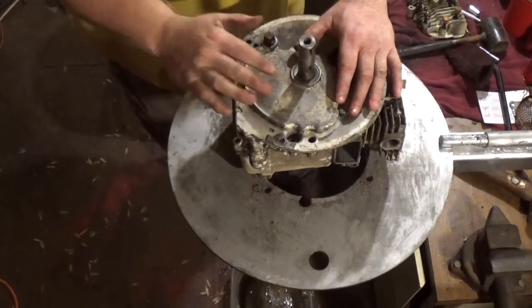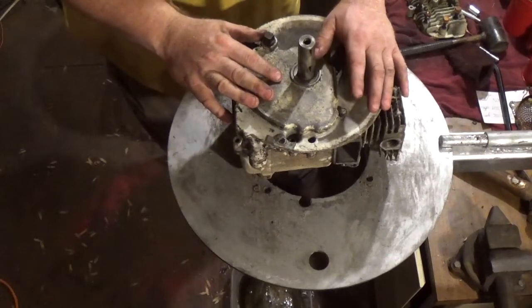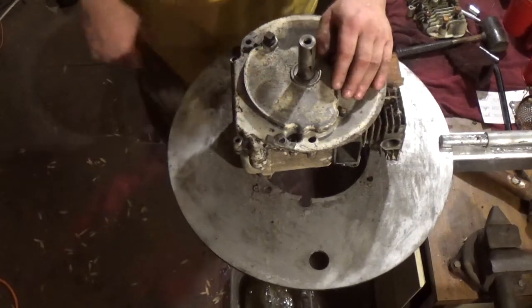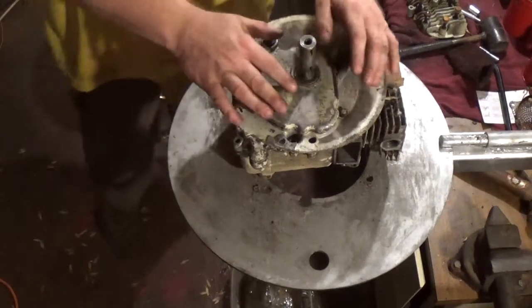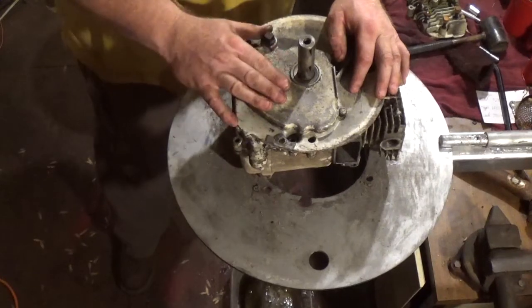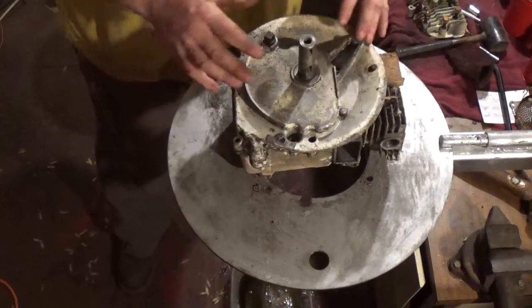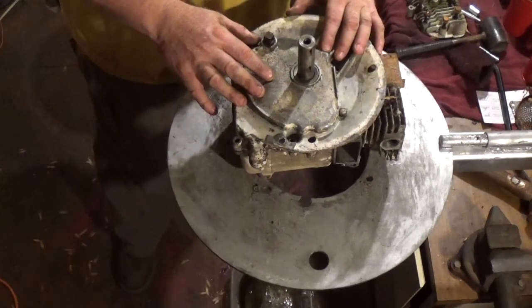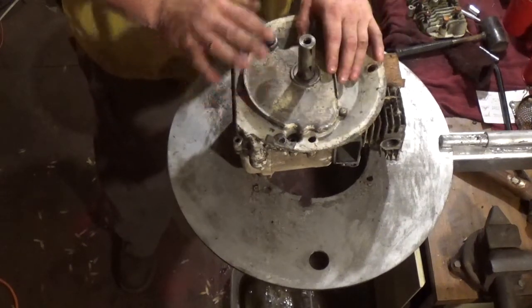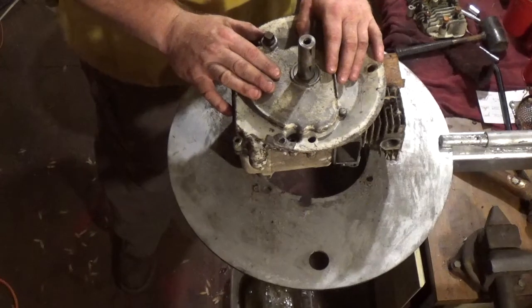Today, guys, I am continuing on this 3.5 Briggs and Stratton cool bore. It's a 70s model. As I had advocated in the other videos, I really like these engines. They are personally my favorite. This engine is mine, so I will potentially be going through it. To what depth, I don't know just yet. If the rings are acceptable, I may just use the rings that are in it.